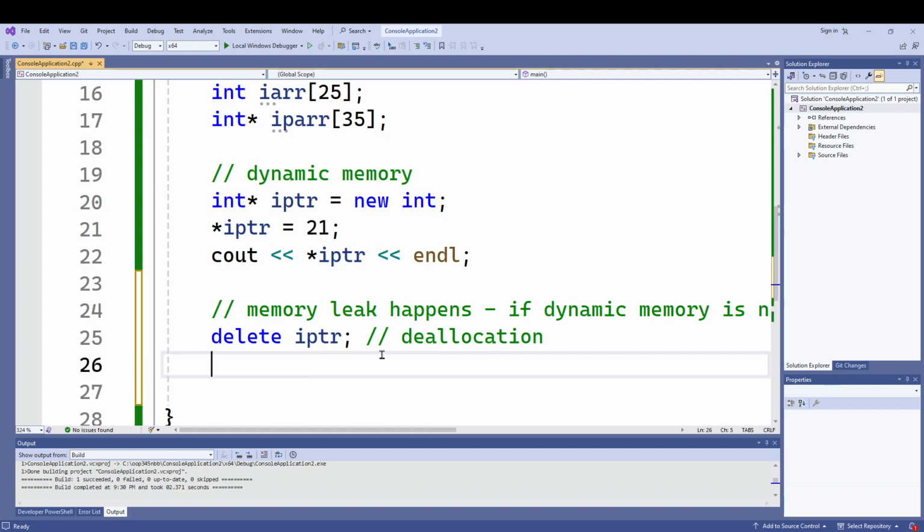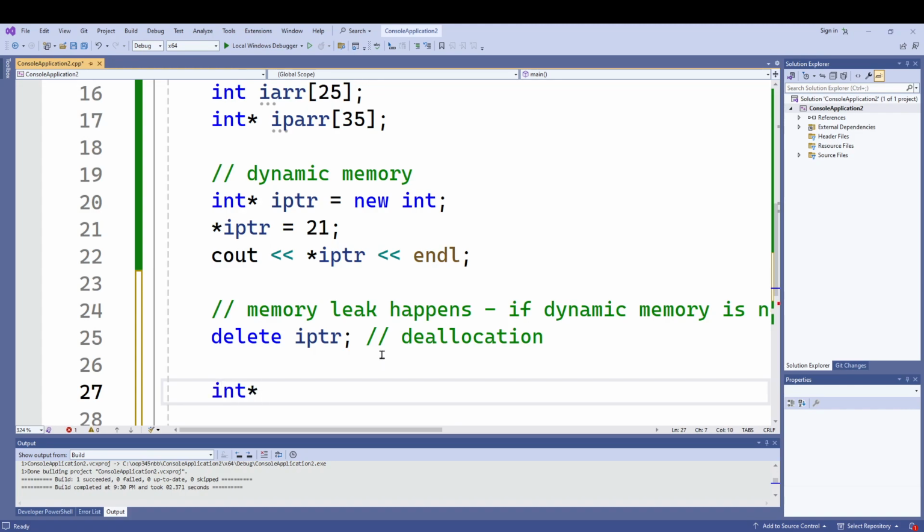The way of doing that is something like this. I give the name IARRPTR, array pointer, new int, then you specify the total number of elements in this place.